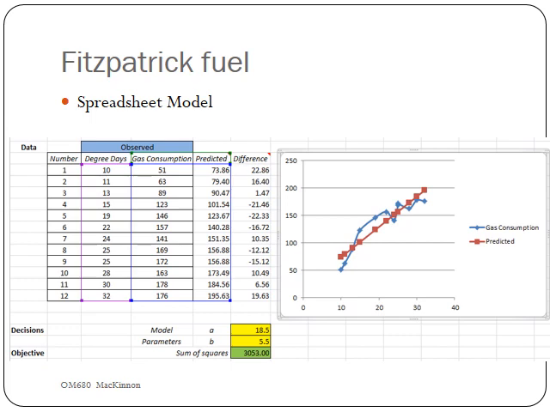On the right hand side, you can see in the chart that blue is the actual data points and red is the predicted data points based on y equals a plus bx, where x is the degree days. It cuts a line pretty well through there, and we have a sum of squares of 3053.